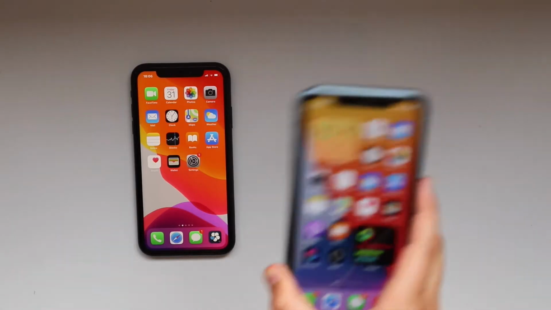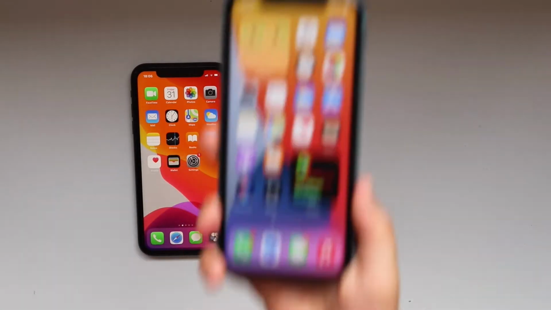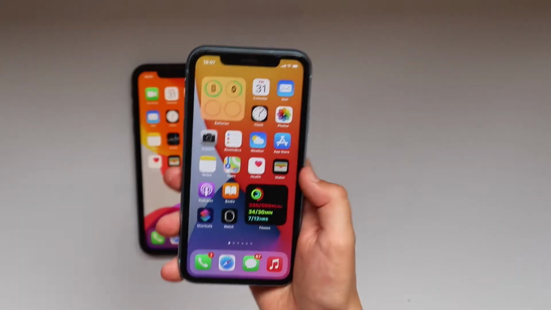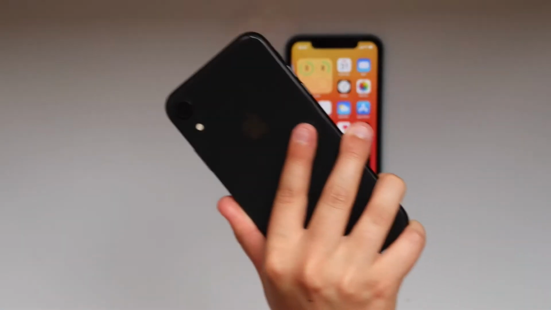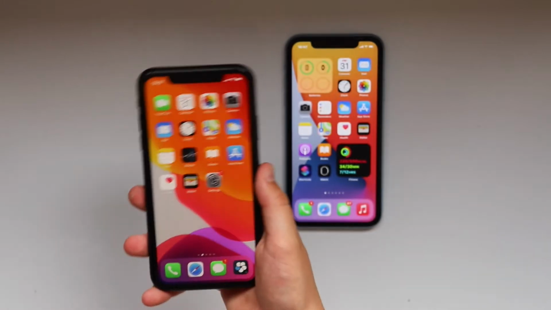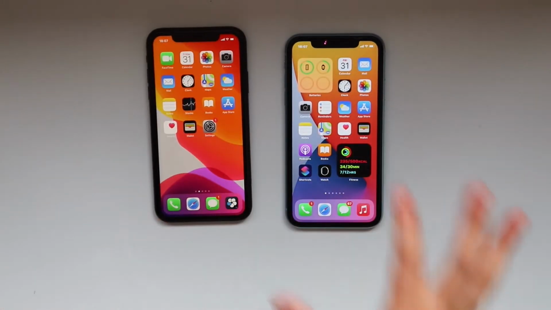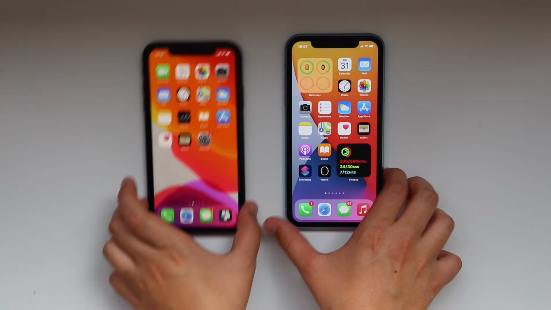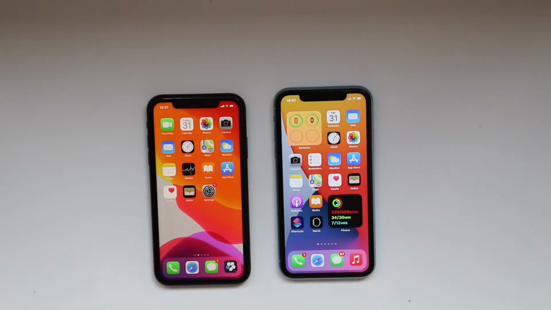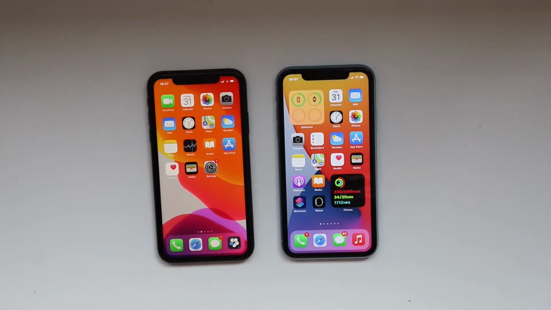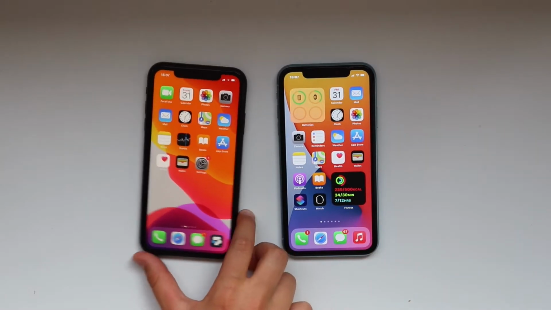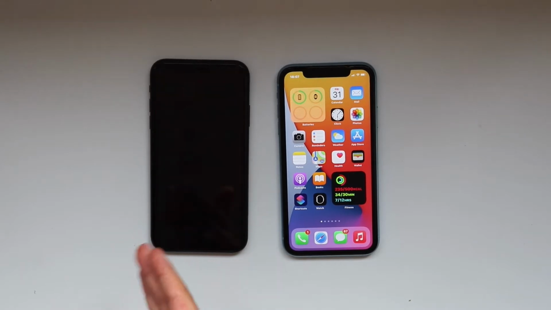And let us finally get into the iOS 14. So here we are, and this is the iPhone XR, which is running the iOS 14 beta, as you can see, with all those widgets and that sort of stuff. And this is the iPhone XR as well, with the black version that is running iOS 13, so that you can understand that both devices are the same, so that nothing is different. All the specs and everything is the same, all the features and that sort of stuff, except the software update, of course. We have here iOS 14, while here iOS 13.